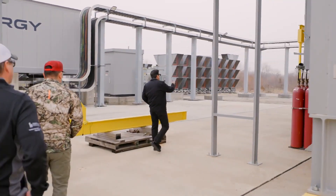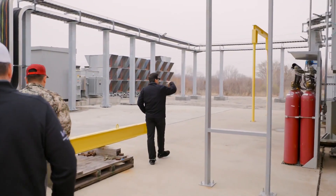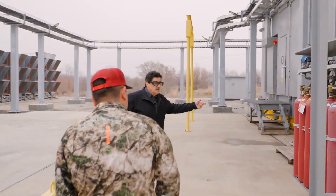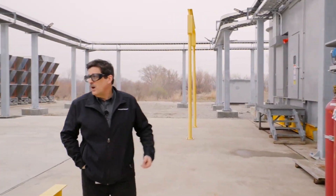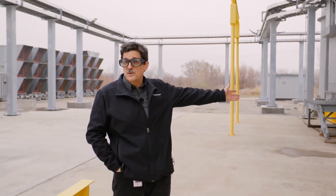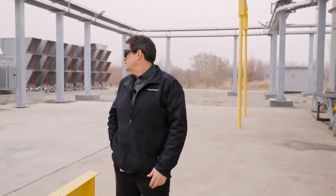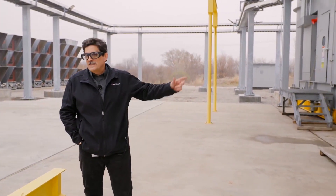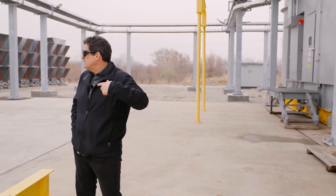There's our H-frame — the H-frames are for fast engine removal. You can see the CO2 system. Another example of vertical integration: we do make our own CO2 racks with our own release systems — we don't make the CO2 bottles themselves, but we make the racks. All of that is tested and run against our fire system electronics.